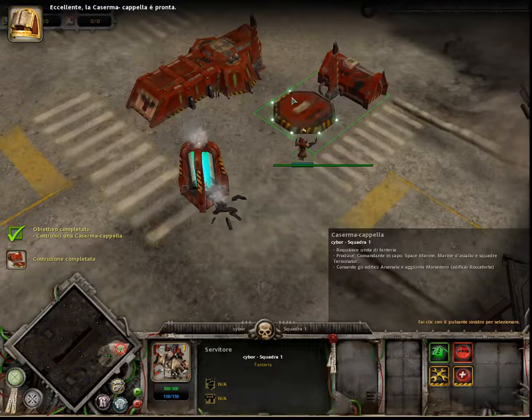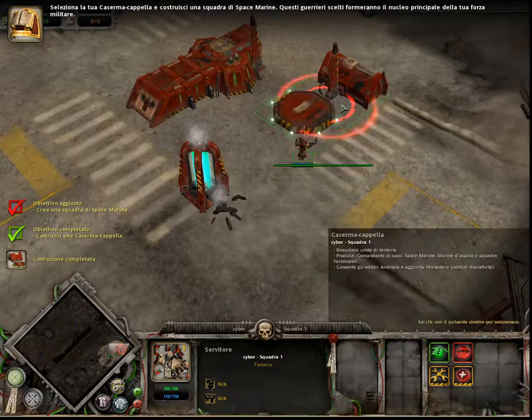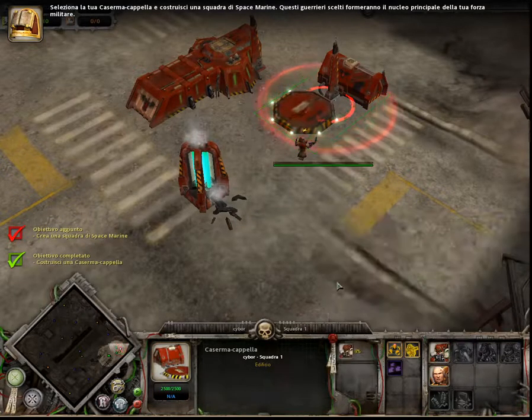Chapel barracks is finished. Select your chapel barracks and build a Space Marine squad. These elite warriors will form the core of your military force.